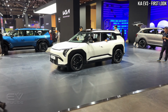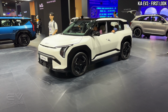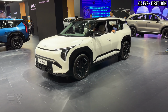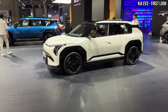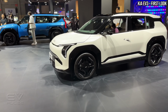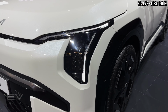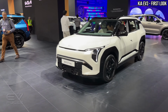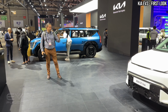And here it is, the Kia EV3 is making its global debut here at the Busan International Motor Show in South Korea. This is a compact, all-electric SUV, and I'll tell you, it looks pretty sharp. Brings a lot of design down to a smaller vehicle from the larger EV9 SUV, and that is not a bad thing. Up front, you can see we have vertical DRLs that are pushed out to the far corners of this car's face. Again, a family resemblance to the much larger and three-row EV9, which, if I pan to the left, is right over there in a beautiful shade of blue.